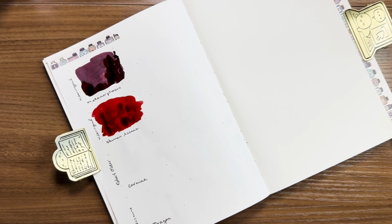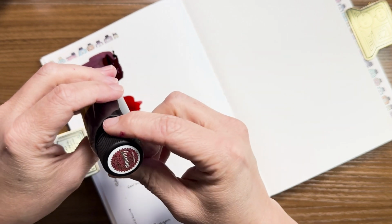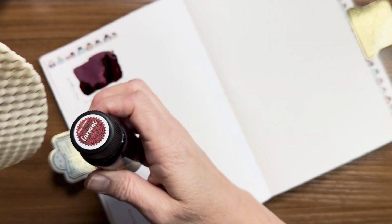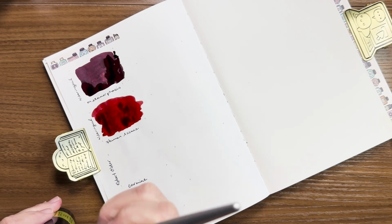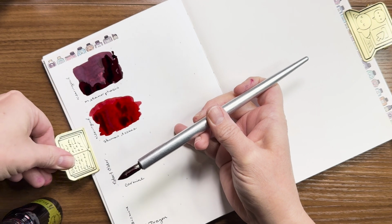And then we have Carmine. Carmine is a Galen Leather exclusive. Excuse me. This is one of my favorites. I was so glad I got it. I think they still have some left, if you like this and want to grab it.